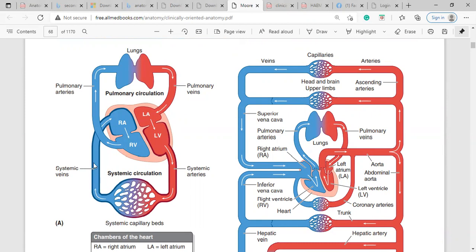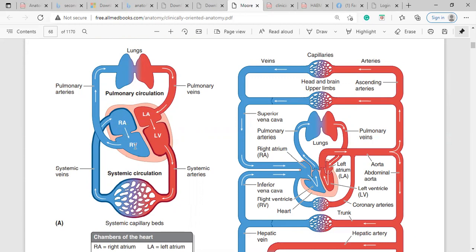I'm going to explain that under systemic circulation because the blood came from here, yeah? And it is in blue color, showing that it does not contain oxygen. So that blood entered the right atrium. From the right atrium, it entered the right ventricle. But this right ventricle is the first muscle that will pump the blood out of the heart. This is the heart here.